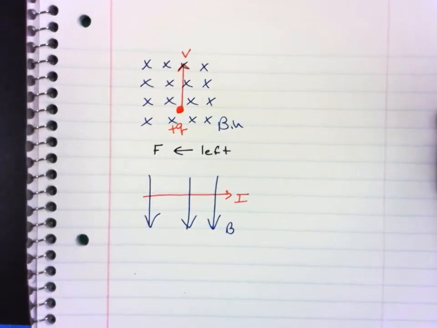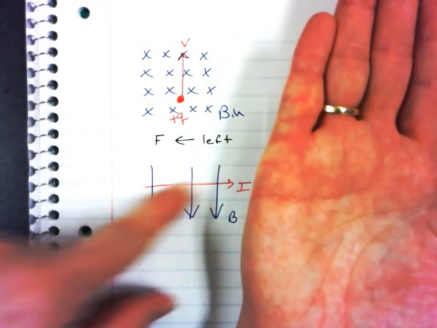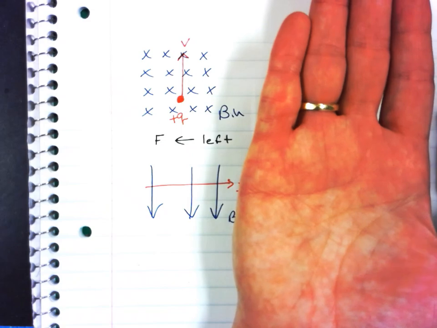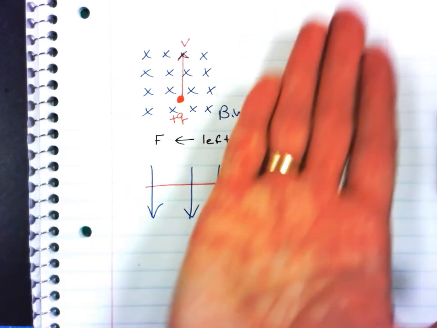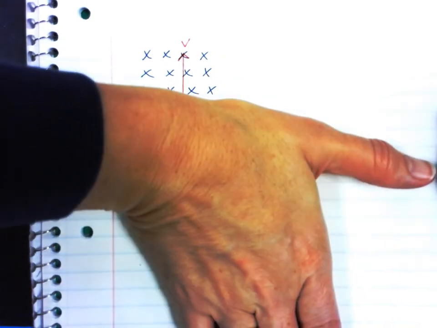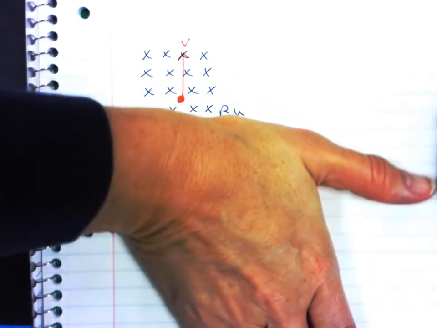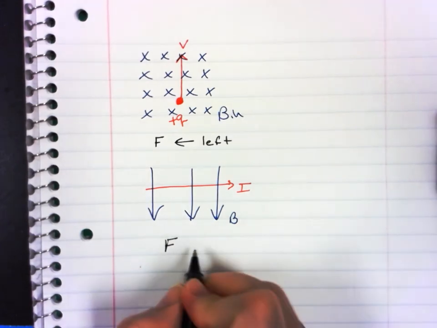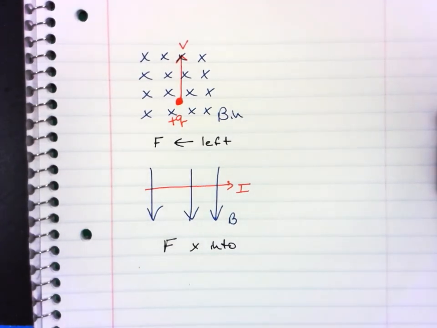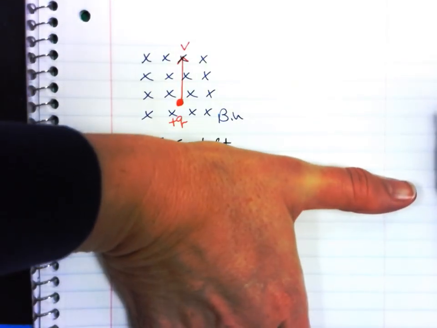So I flip back to the third example. So I put my hand on the paper. My thumb, which is I or V, points directly to the right, but I need my magnetic field to point towards the bottom of the page, so I have to turn my hand over. And you can see my palm pushes into the paper. So the force is X, into. Don't hurt yourself. This is very awkward to do.